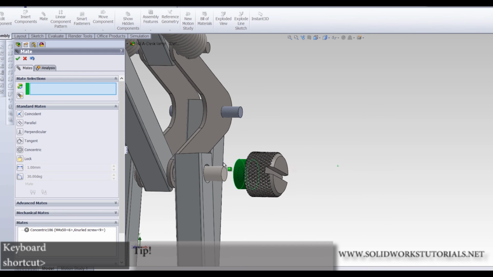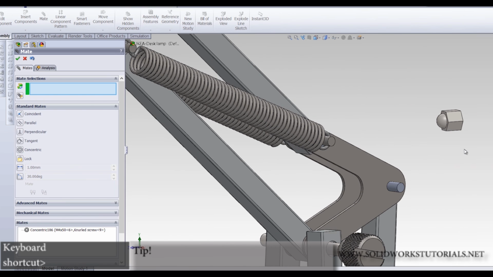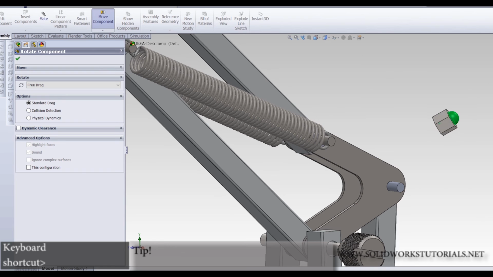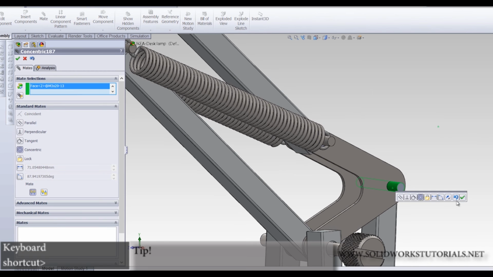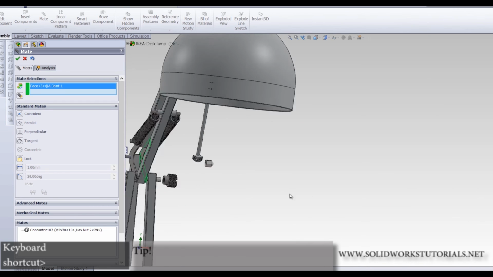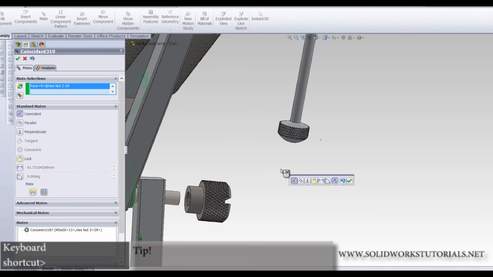So let me rotate this one first. So we take care of one side and then go to the other side. Click OK. And connect it to each other, to the A joint.